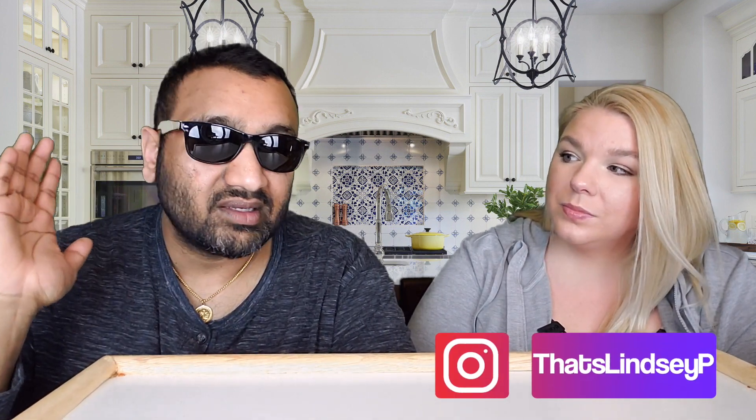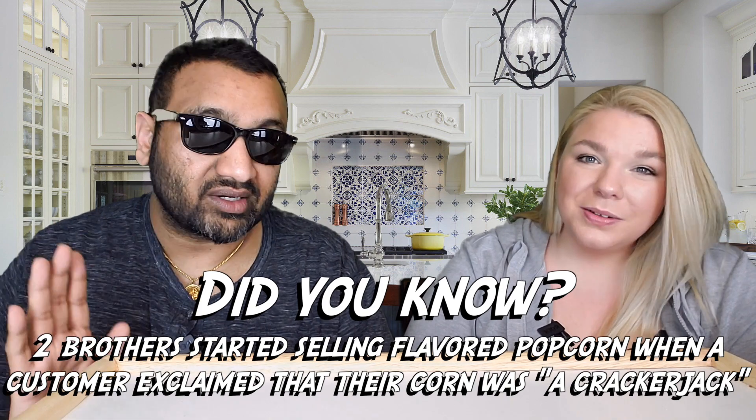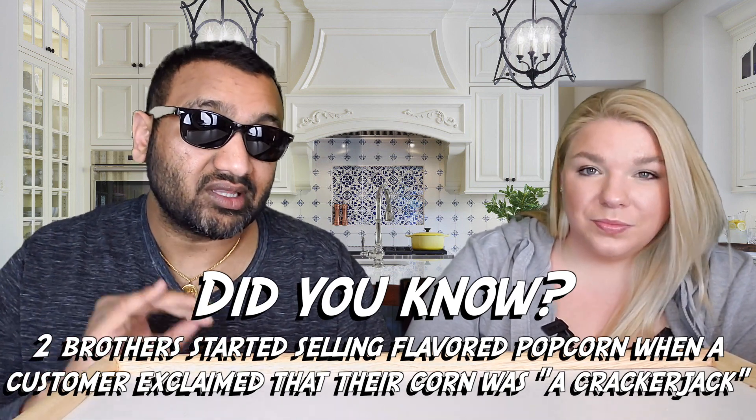Our rating system: thumbs up, we would buy this again; thumbs down, we would not. So for me it is a big thumbs up. A lot of these caramel popcorns you buy nowadays, the problem is they're trying to reduce the sugar content and all that kind of stuff. With this one it's just old-fashioned, a very generous amount of caramel and sugar. It's got a great taste to it, and if you like Werther's candy, this tastes just like the Werther's candy.